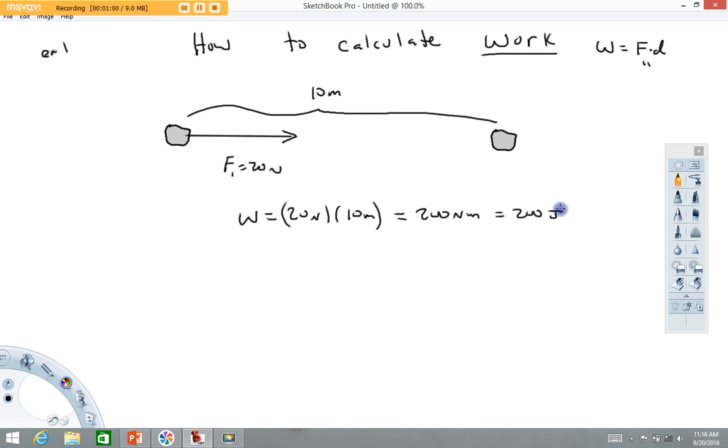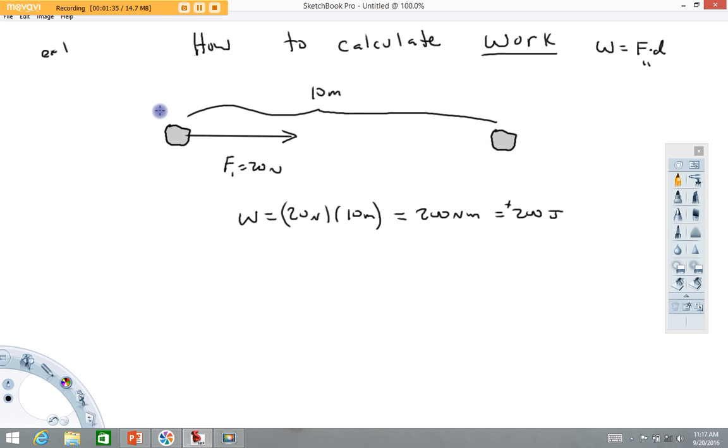Now, the work is positive when the force and the direction of motion are the same. So this object's moving to the right. In this case, the force and the direction of motion are both in the same direction, so that work term is going to be positive 200 joules. Also, before I look at example 2, take note of the fact that this thing would be speeding up as it moved from left to right if this is the only force acting. So there's example 1. This 20 Newton force will do 200 joules of work as this object moves from position 1 to position 2.